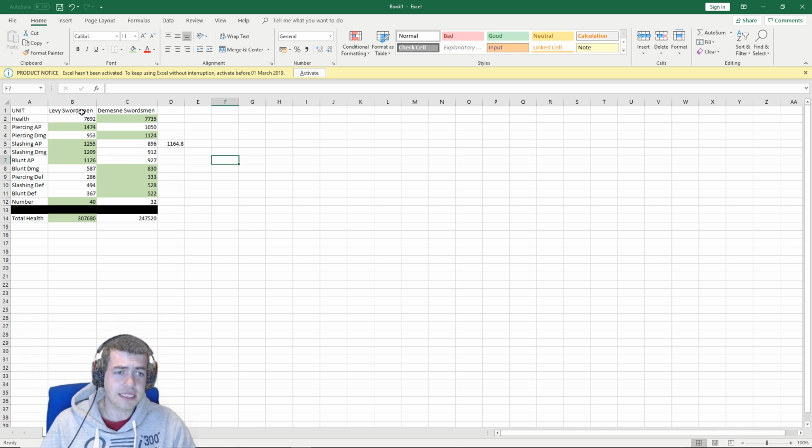And then you'll see down here, where a box is green, that shows the winning statistic. And you'll consider with Swordsman that the important factors are slashing armor penetration and slashing damage. Because if you watch these guys in animation, that is pretty much the primary move they make. They slash with their swords. So that's where the bulk of your damage is coming from. We don't really see them shield bash or doing any blunt damage very often. So things like blunt damage and blunt armor penetration are not really relevant, because they're not statistics that are going to be heavily used by the two units.